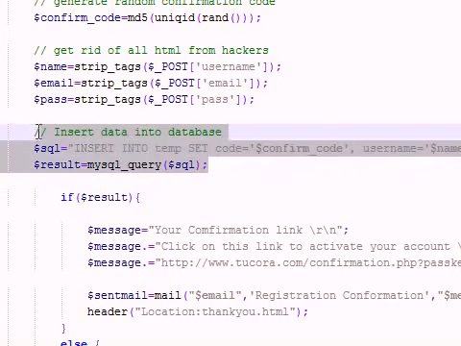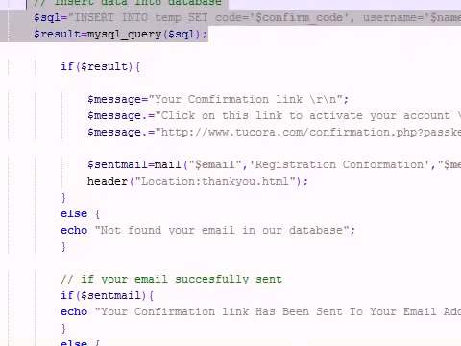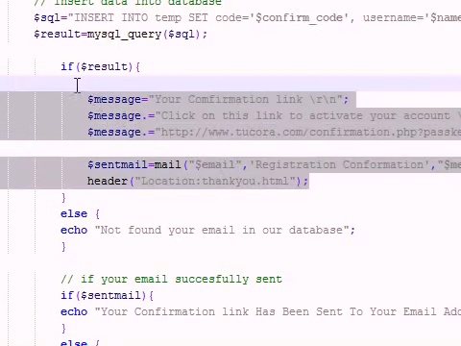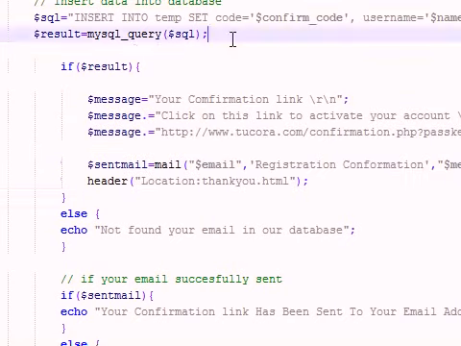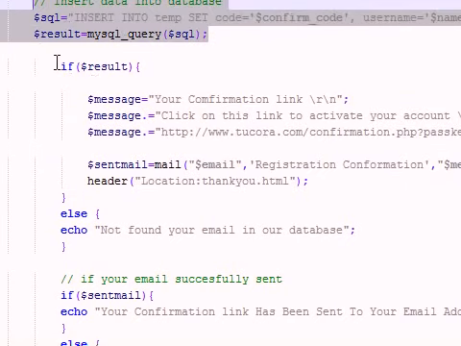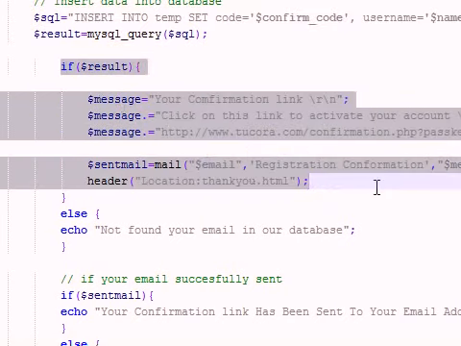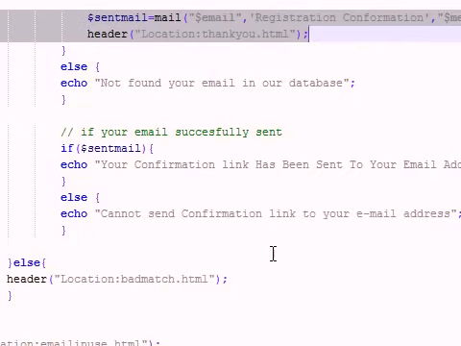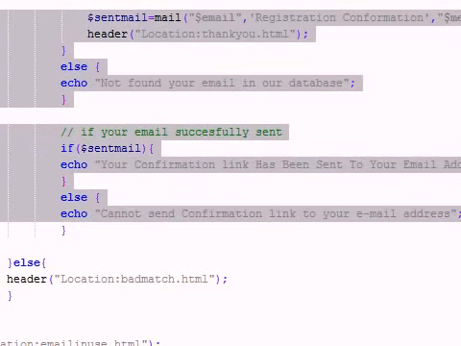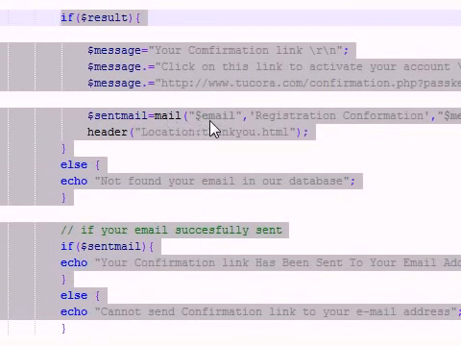So what we're going to do is insert all their data into a temporary database, send them a confirmation email right here, and if they click it, then we want to put it into the permanent database then. So this means insert into a temporary database, and send them the confirmation email right there.